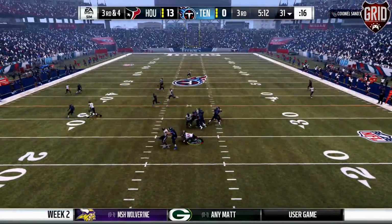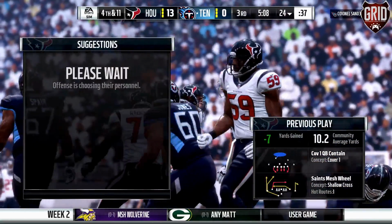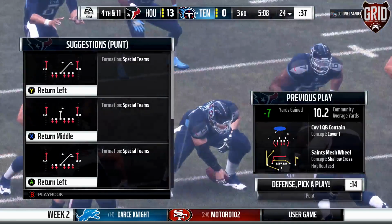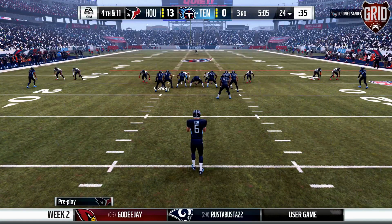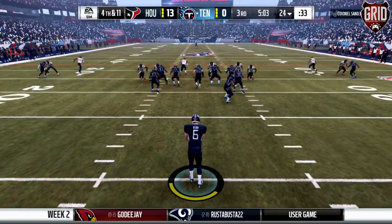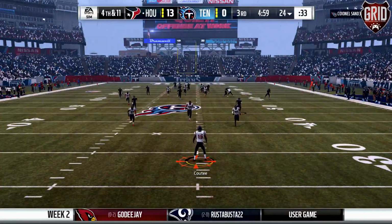Working out of the gun, Mariota. And he's going to go down. The Texans come at him and are able to bring him to the ground. Wendy Merciless with a big-time sack on third down. And it'll be a loss of 7. He's averaging just under 50 yards a punt as he gets this away.